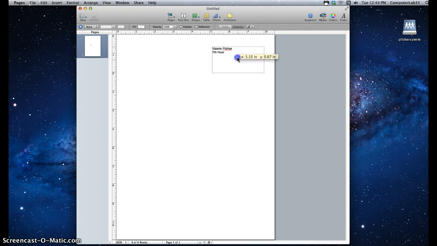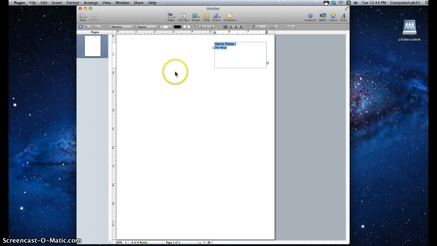So we're going to grab it in the middle, slide it up to the top right hand side of my paper. And now I want to do some other things to my text. I want to perhaps change the size, change the font style, change the color. In order to highlight text to be able to manipulate it, when you're working with a text box, you're going to click back in the text box till you see the little cursor flashing. And then it's just like word processing. You're going to highlight backwards and over the text that you want to change. So I started right after the R in hour and highlighted across and up, and all my text is selected.